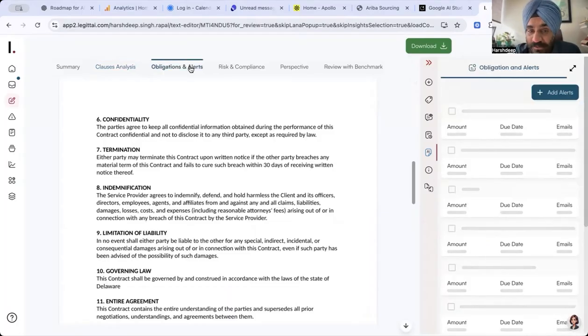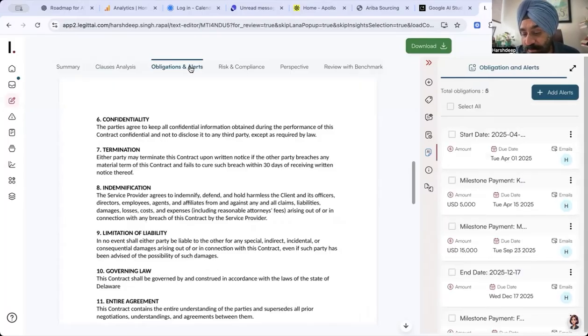Now, every contract when we sign has what we call in business or legal language events embedded in the contract. So an event can be a date based or a time based event, or it can be a monetary event, it can be a non monetary event. For example, start date, it has extracted, this is a non monetary event, it does not have any monetary value attached to it, but the payment milestones, they have the monetary value as well. So now what you can do is it'll fetch all these events from the document.